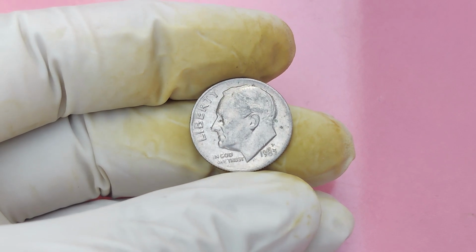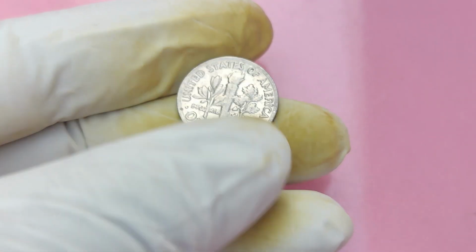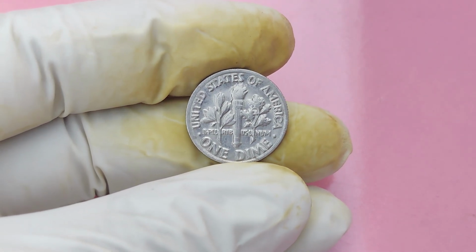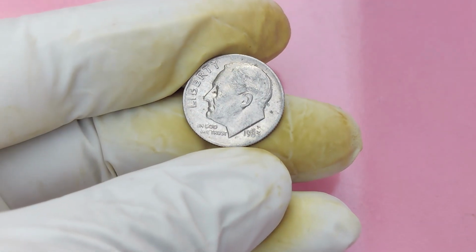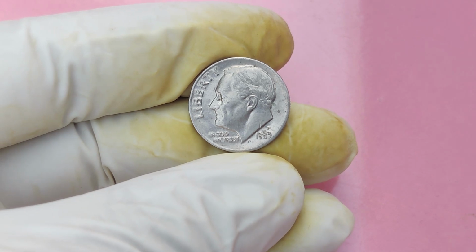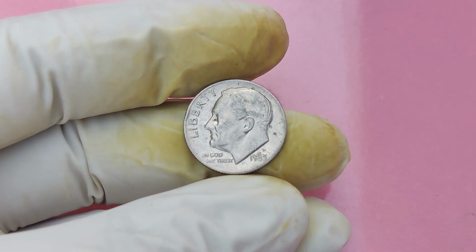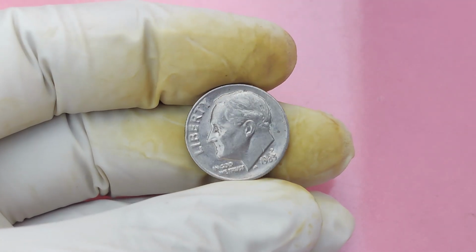The 1983 P Mint Mark I cent dime didn't immediately make waves when it was minted. In fact, most people who encountered the coin likely didn't even realize they were holding something special. It wasn't until years later, when error coin collectors and experts began discovering these dimes, that their true value became apparent. There are only a few known examples of this error coin in existence, which makes it one of the rarest U.S. coins out there.